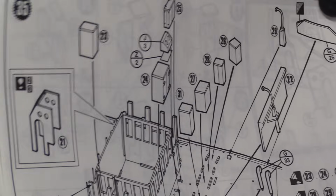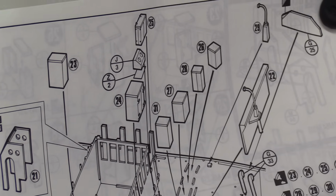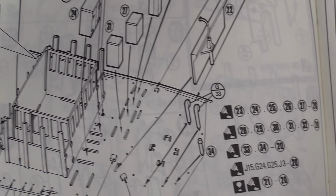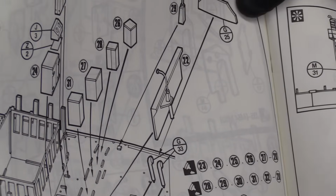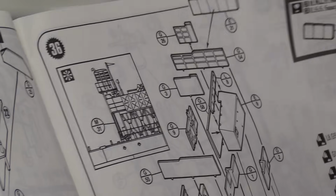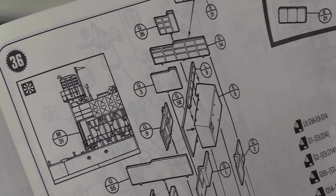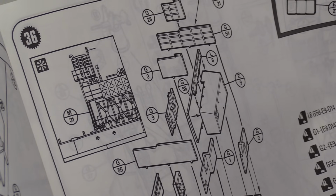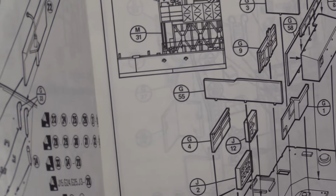So then you're on the main, as I say, the main bridge area. And then you've got all these various supports. There are little vents and there's ladders and some control boxes, you've got some funnels here, all sorts of stuff going on. And then we have the front. I'll have to refer back to the pictures. The front of the bridge support section where you've got the superstructure.